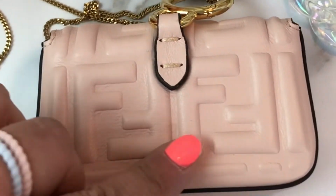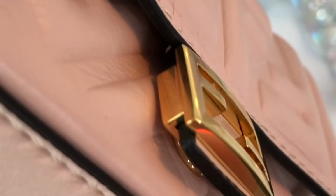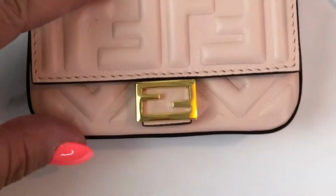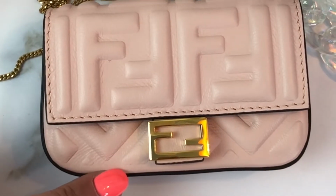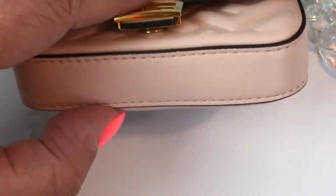Made in Italy, this beautiful Fendi Nano Baguette charm is 100% lambskin. It features a finished embossed FF motif, gold finish hardware. The Fendi Nano charm measures 2.6 inches in height, 4.3 inches in width, and 1 inch in depth.